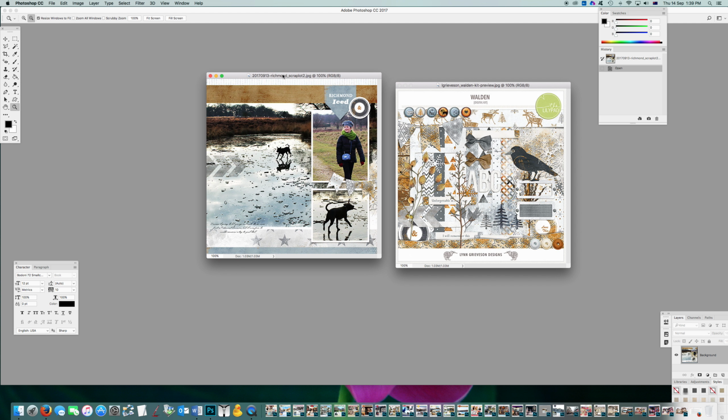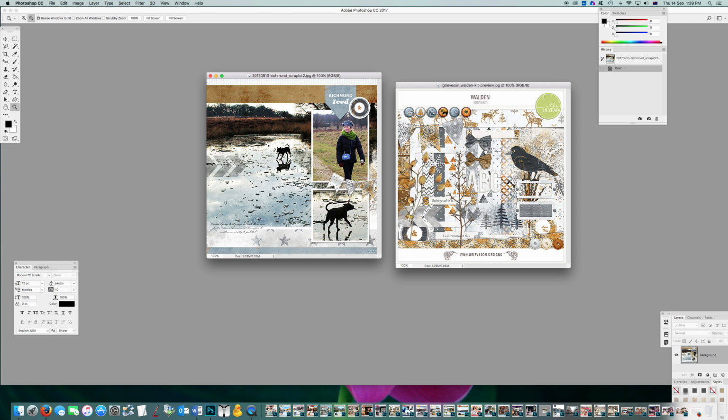So this page here, which was in Richmond, which is one of my favourite places to go to when we're in London, and it was the middle of winter. I obviously did not let the kids go on the frozen pond, and this is not our dog, but someone else's dog, who thankfully didn't fall through the ice, but we had a lot of fun watching him.